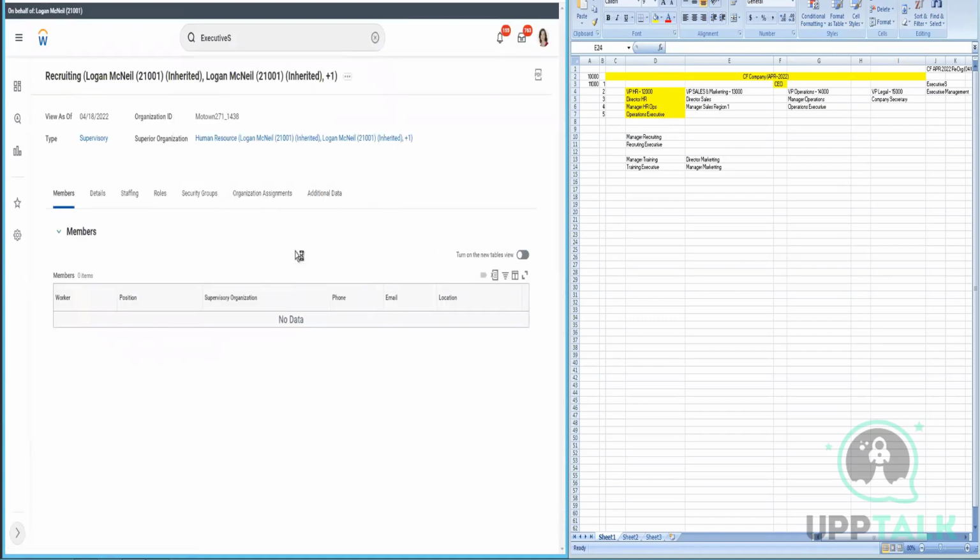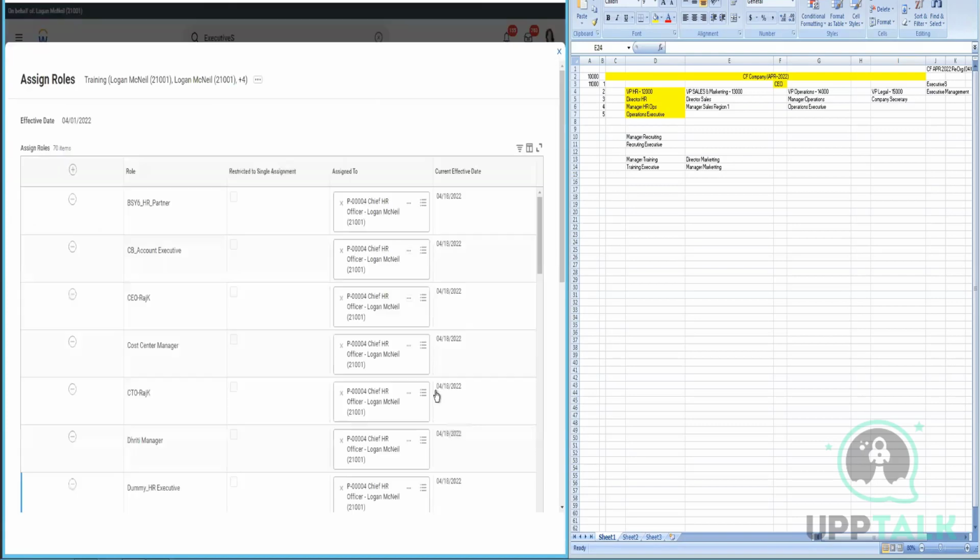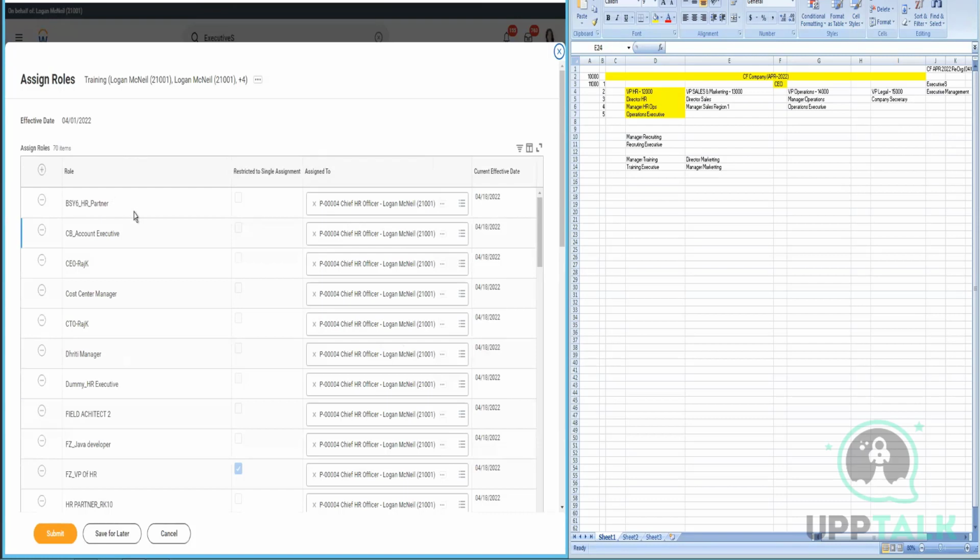And when we divided it, it is asking for the roles assignment. So I want to make sure that the manager and HR partner are there.